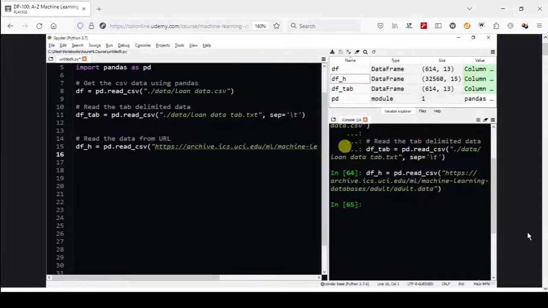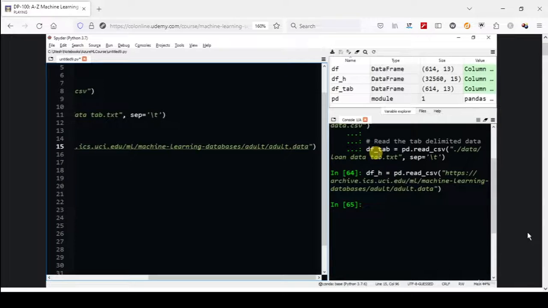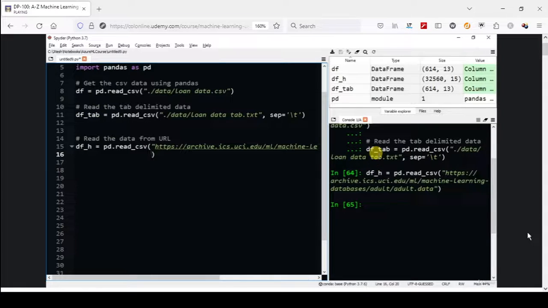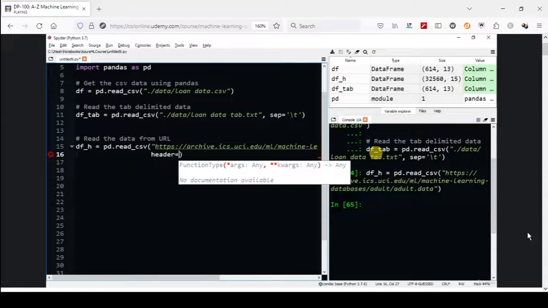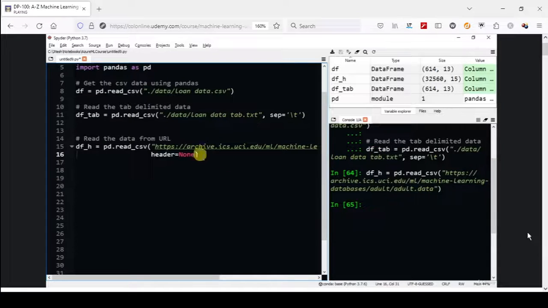So let me close this and let's override the default header parameter. So come to the end of this line and give a comma, and in the next line type header equals to None. Of course with a capital N, because then it becomes a keyword and not the variable. Now this parameter is very similar to that checkbox in the Studio that says CSV has a header. Alright, I hope you can correlate with the Studio as well.